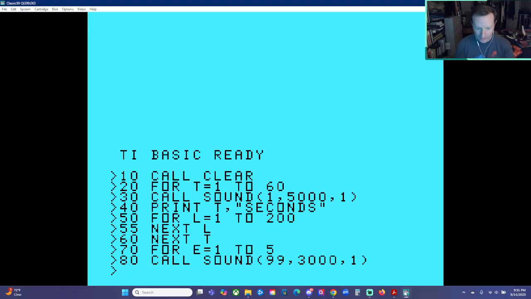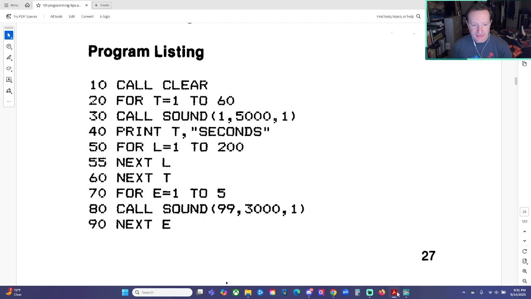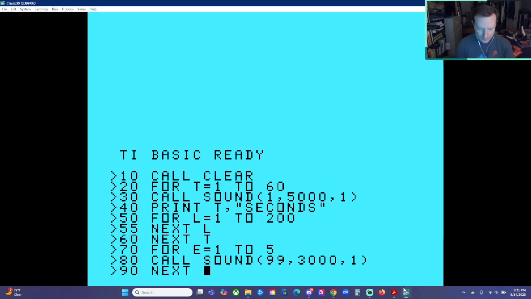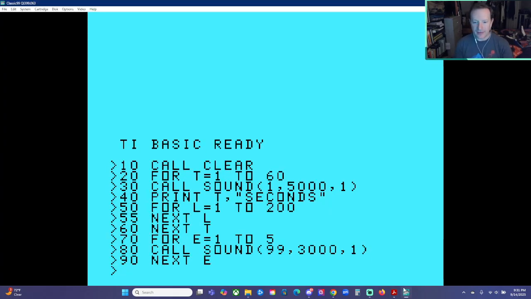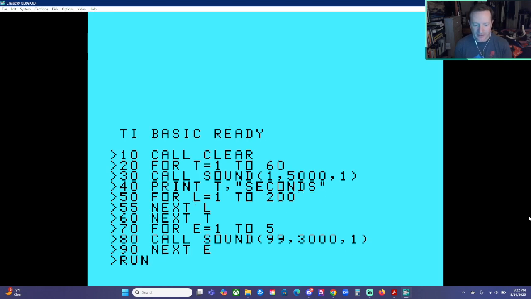That's volume of 1. 90, next E. Okay, I think that's the entire program. So this should count up to 60, playing a little sound at every second, and then it should play 5 tones or 5 beeps when we get to 60. Run.